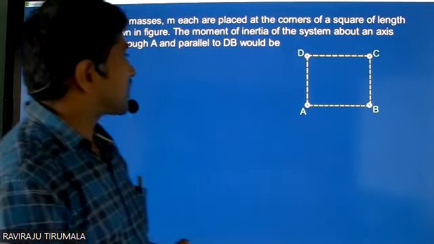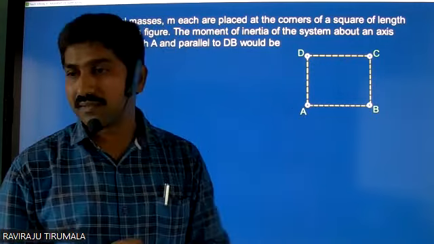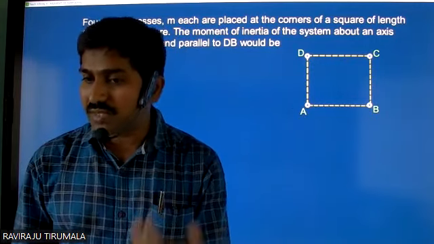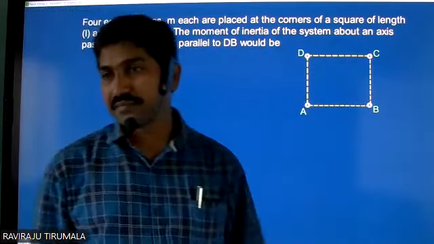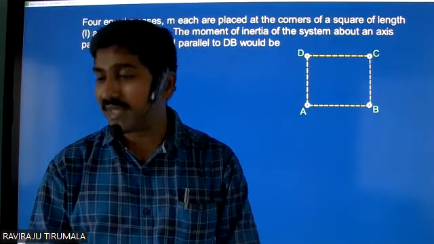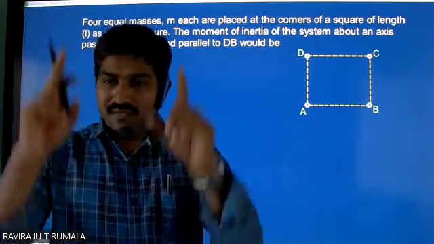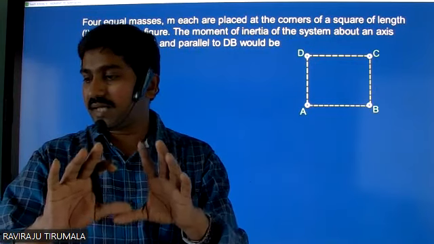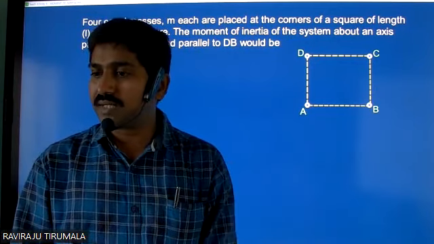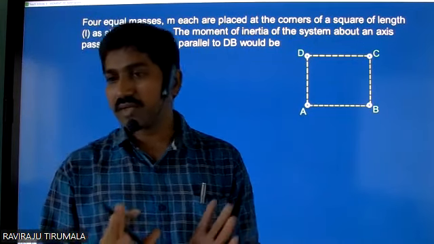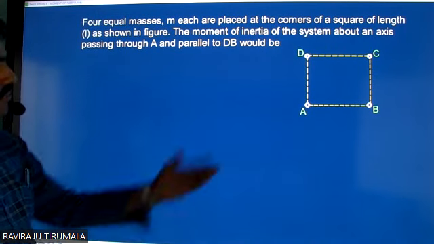And it was given that all these 4 particles were placed at the corners of a square only, na? Then the square also may have some mass, na? But that was not mentioned anywhere. Then if it is not mentioned, you should not take the mass of the lines or square area, whatever it may be, unless and until it was given in the question. Okay, only 4 particles you have to consider. Okay, the positions were given simply.